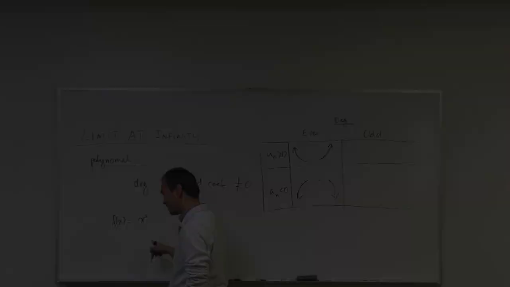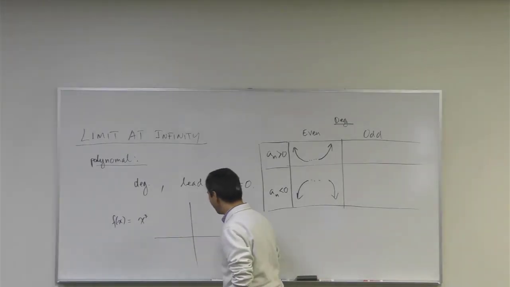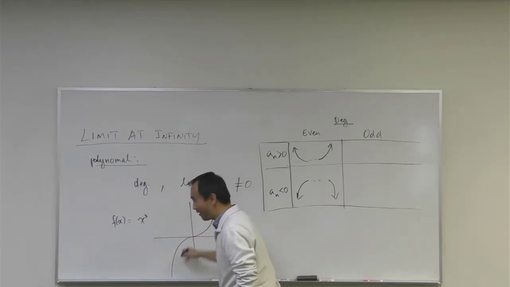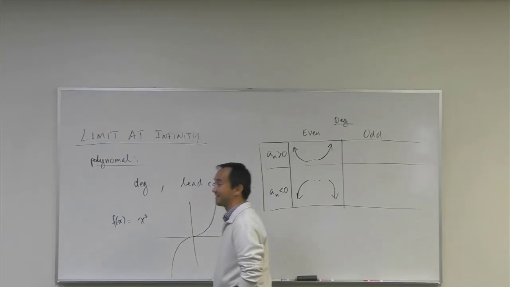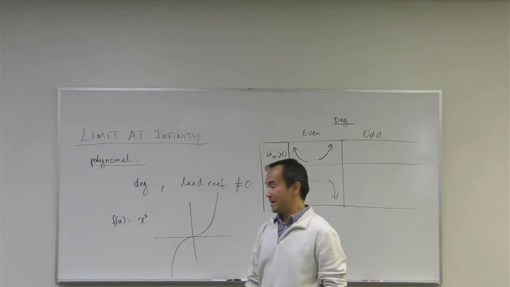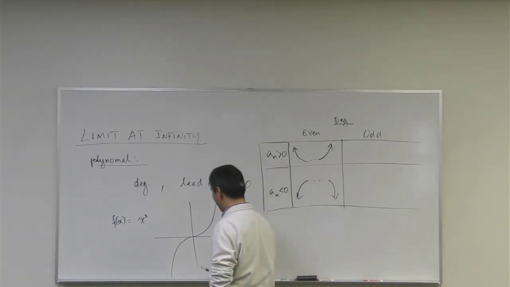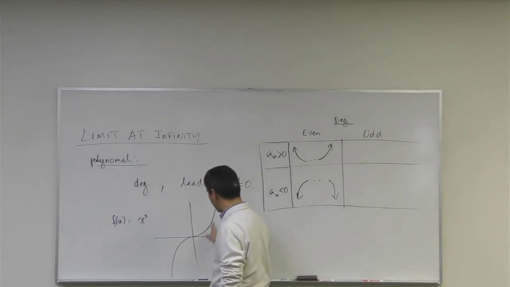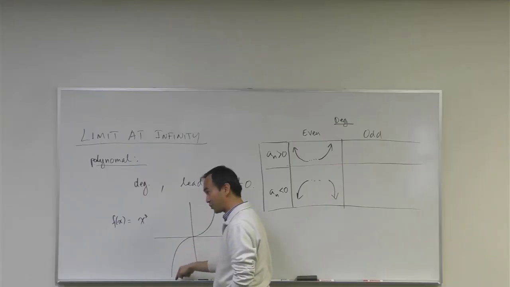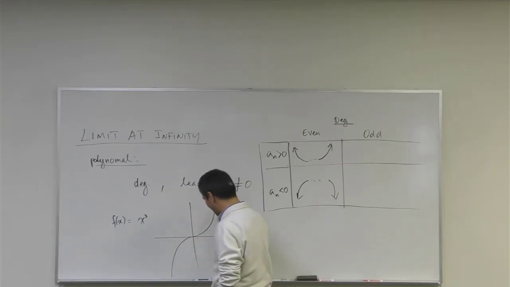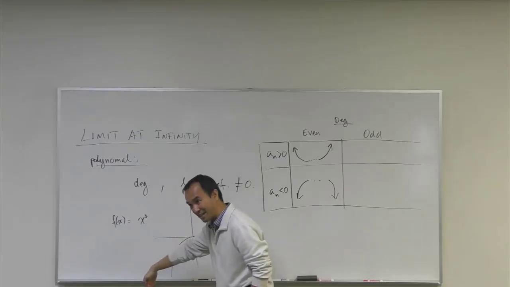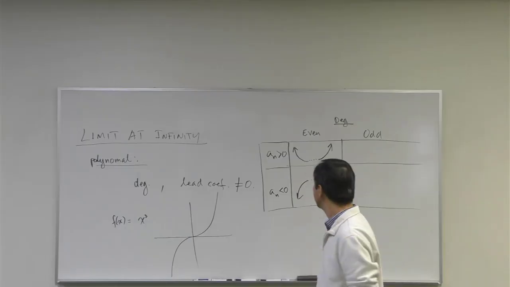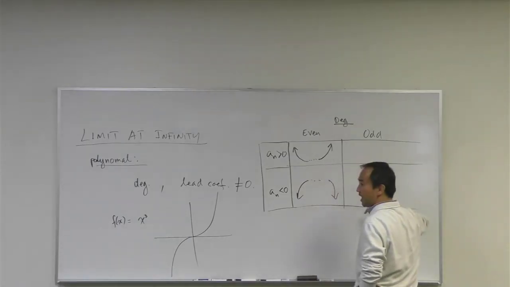Remember the graph of this guy? Yep, that's a nice waterfall, kind of like this. If we're thinking of that as a waterfall, it falls from the right to the left. But here's the thing. That does reflect some generality about odd degree polynomials. One end goes one way, and the other end points the opposite way. So the two end behaviors on an odd degree polynomial must point in opposite directions.